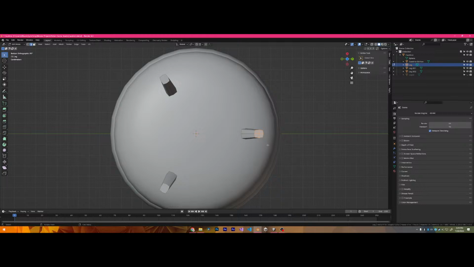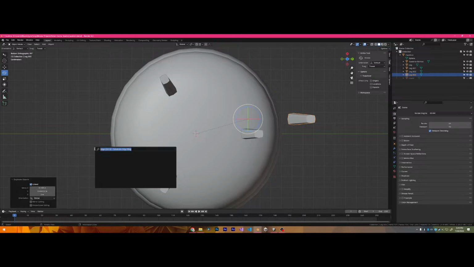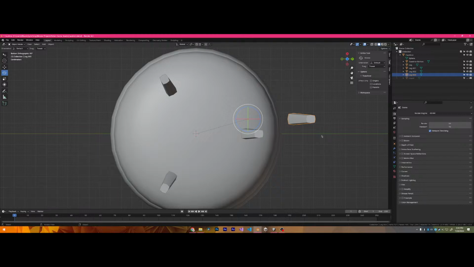Oh, these aren't linked objects? How do I... linked? Alt D, aha.